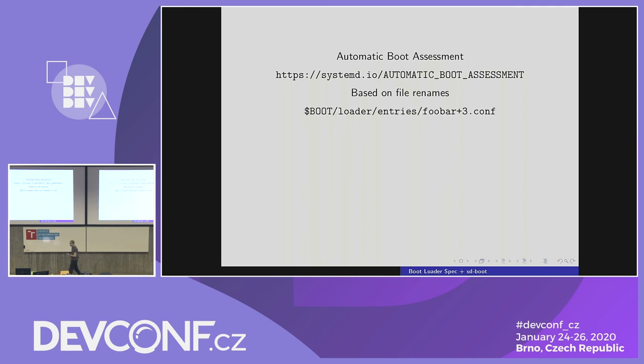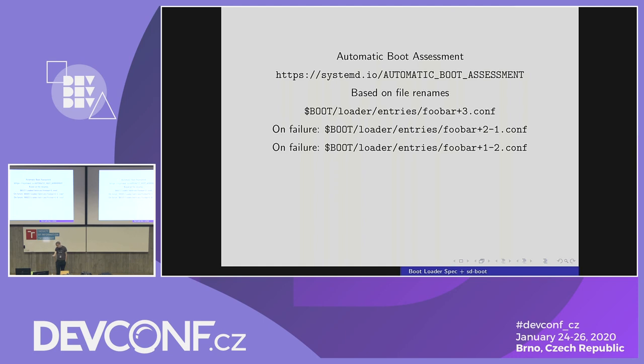So how does this work? We have the same drop-ins as we always had before, but now we slightly extended it so that you have a suffix that's called +3. The counter that I was talking about is actually the reverse of what I told you, because we actually set it to a high value once and then we count down, and when it hits zero, we never boot it again. So on failure, this counter is decremented by one, and we also have a counter of how often we did this. Then it fails again, decrement it again, fail, decrement again. Now we would never boot this again, because we give up on it because we tried it three times, all failed.